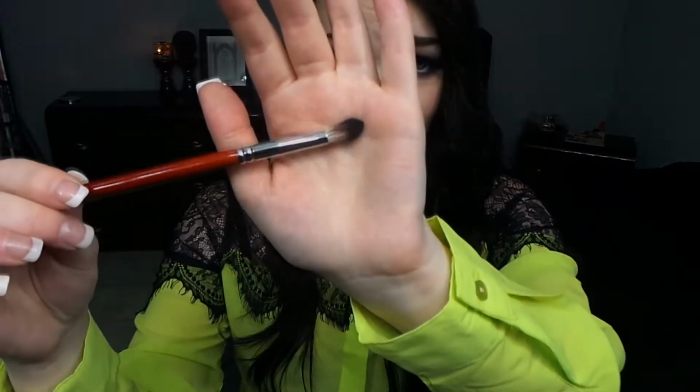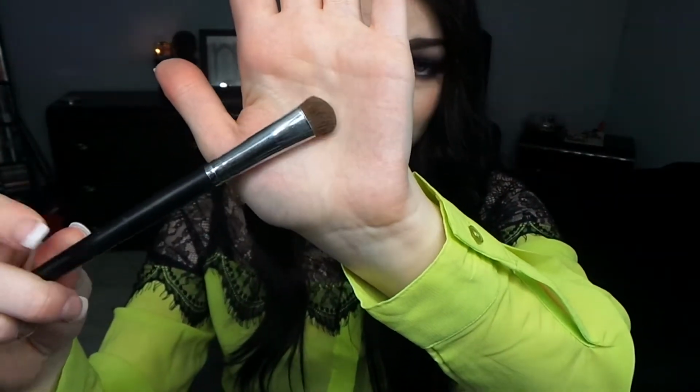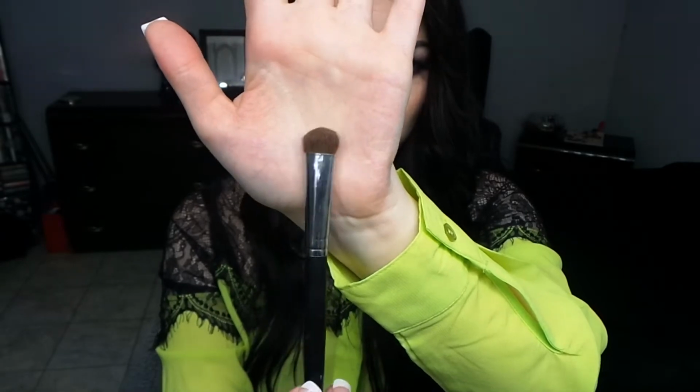With the price of these brushes, you cannot beat this. I think all of them were less than $6 a piece, and a brush like this was maybe $3. This is as good as Sedona Lace. I use these brushes more than my more expensive brushes. I love that brush. I also got this one, which is more dense. I think it's just called the large eyeshadow brush.